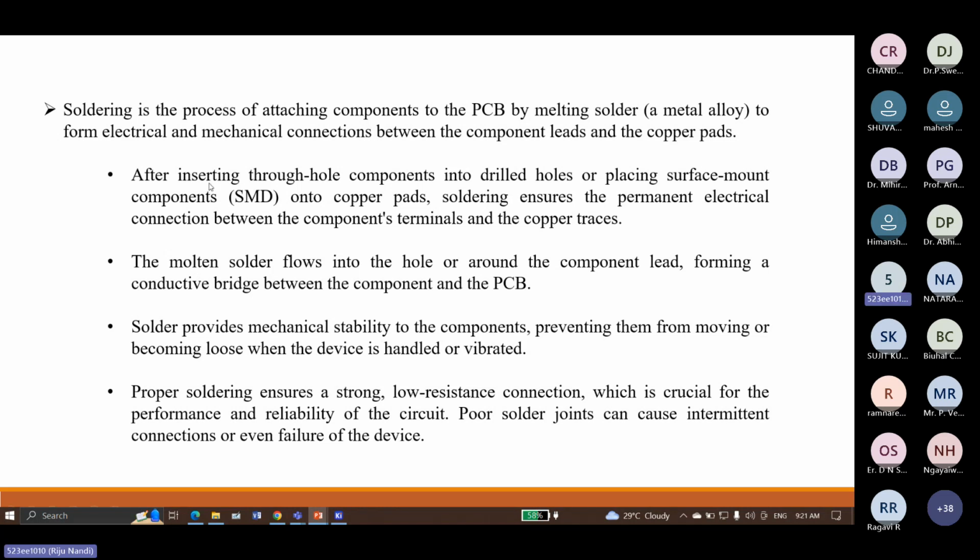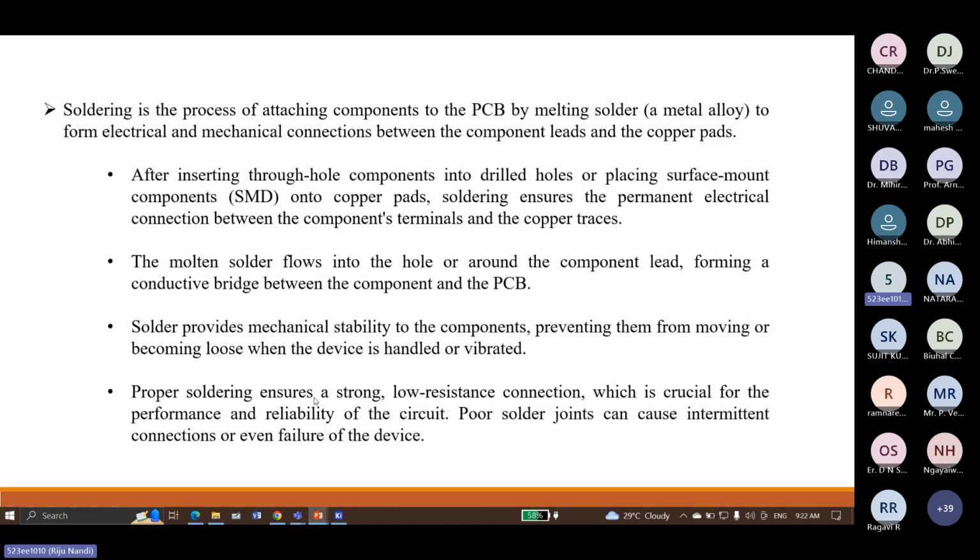I have already told that if you don't do the proper soldering, the component will move or become loose when the device is handled or vibrated.